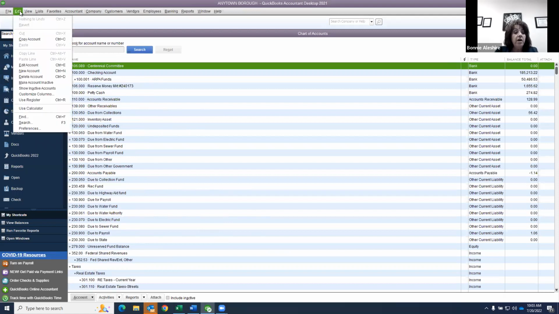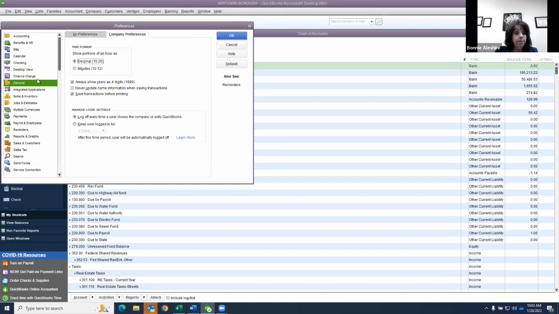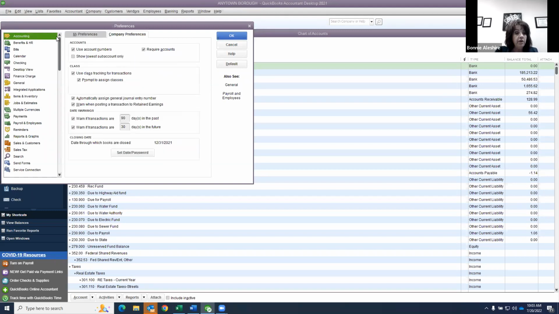You can come over to preferences if you're not using account numbers, and you can turn those on simply by going to, I think it comes under accounting, under your preferences, and check marking use account numbers. One other thing that should always be marked is require accounts. I know that seems kind of odd to have to mark. You always want accounts there, but that can cause an issue if it's not marked.